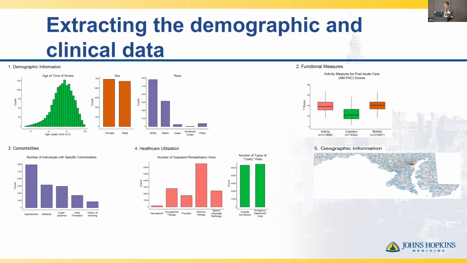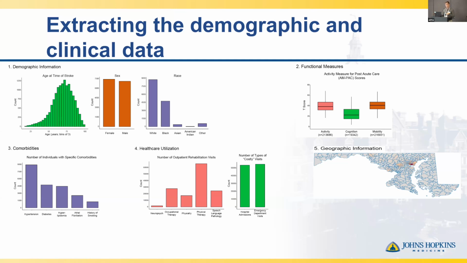Somebody had mentioned some geocoding data earlier. One of the benefits of being at our institution is that our Rehabilitation Precision Medicine Center of Excellence falls under the broader umbrella of the Johns Hopkins inHealth program. The inHealth program at Hopkins is the larger precision medicine umbrella. At last count, there were 27 different precision medicine centers of excellence there. What that allows us to do is have access to other cool stuff that people are doing in precision medicine, even if it's outside of the rehab domain.